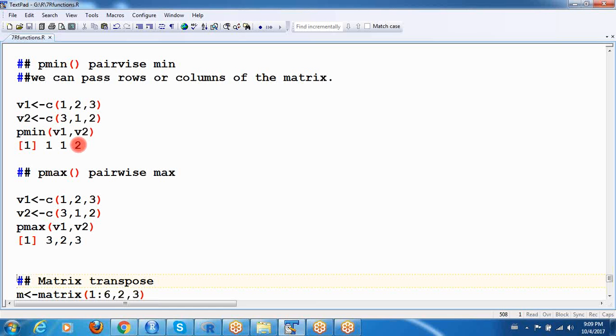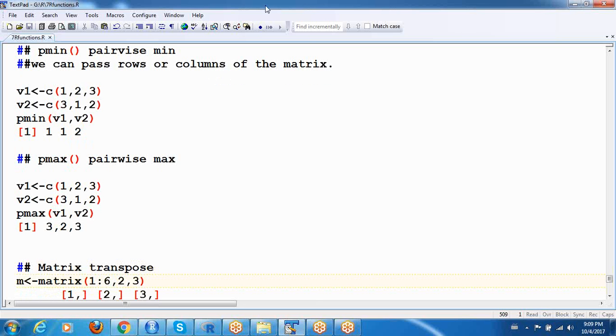So likewise pmin, we have pmax. It will give you the pairwise maximum value. The input will be two vectors and the maximum value will be returned for each pair. Okay.